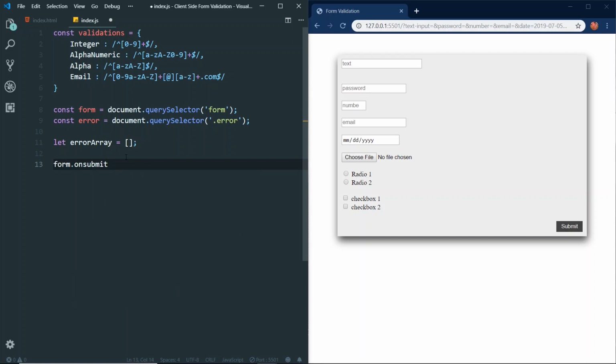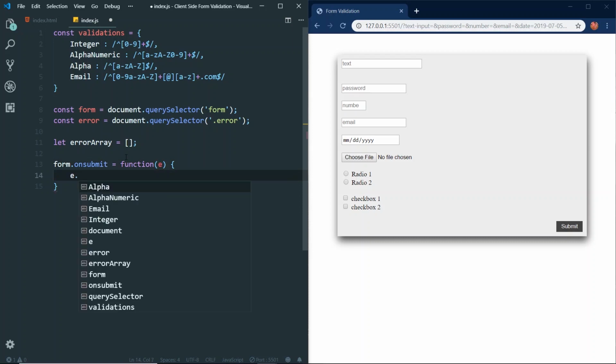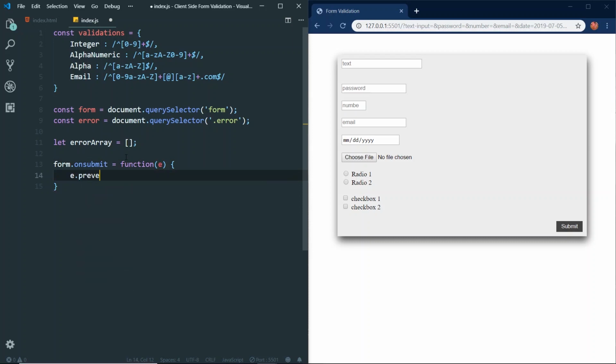So now we're going to say form.onSubmit equals function. I'm going to pass in the e variable here, which is for event. We're going to say e.preventDefault, meaning whenever you submit the form, it won't actually submit it. It will hit this function first. So in cases like this, you're going to want to use Ajax from jQuery or create an HTTP request like post or get in your JavaScript. But we're not going to worry about that here.